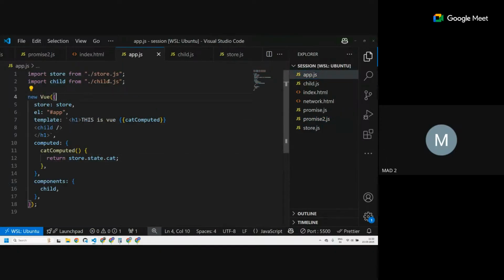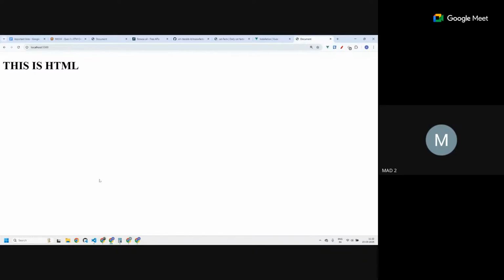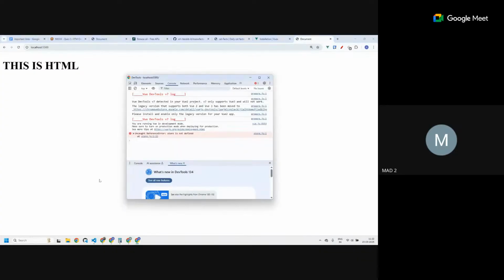So I'm importing and then using that store. Why is this error coming up? Store is not defined. For instance, store is not defined.